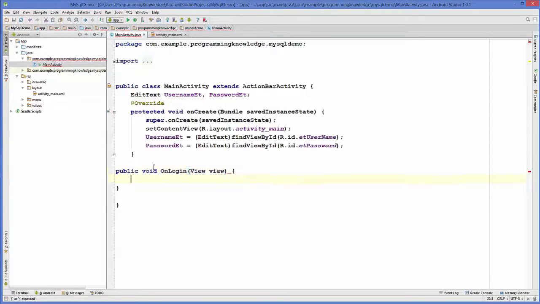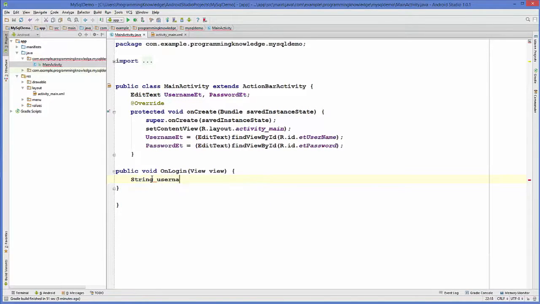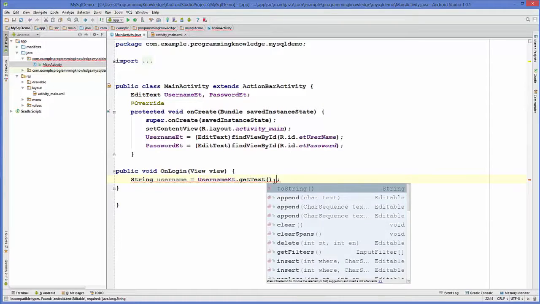And inside your method, we will take the username and password and get the text from these EditTexts. So we will declare a string variable, String username equals our username variable, which is this one, dot getText dot toString.